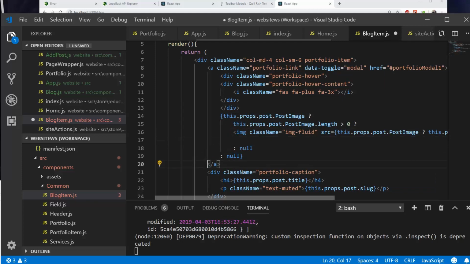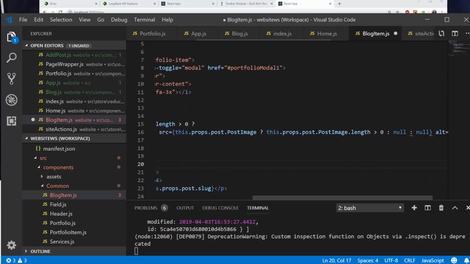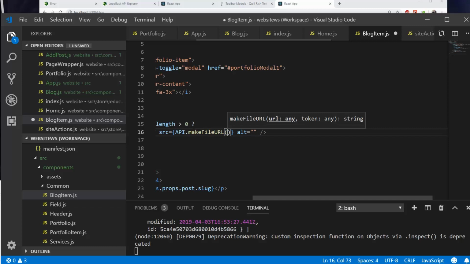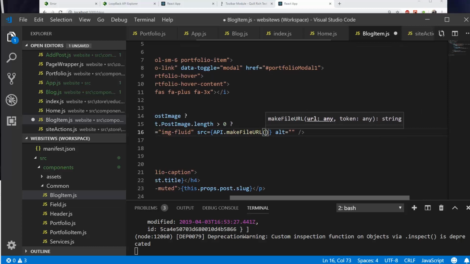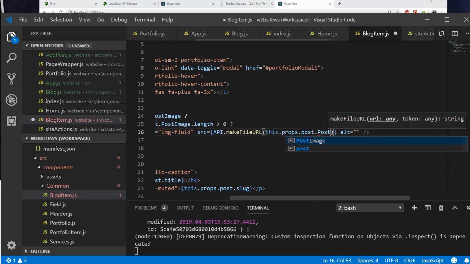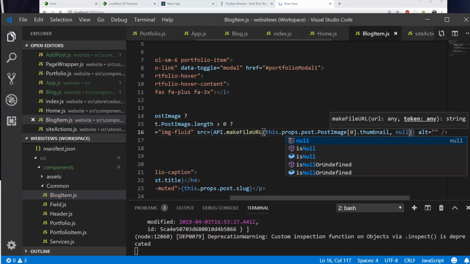We can then remove all that logic that we just put in there and replace it with api.makeFileURL, and we're going to pass in this.props.post image 0 thumbnail, and then no token.